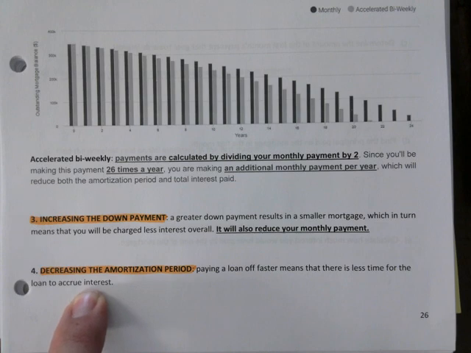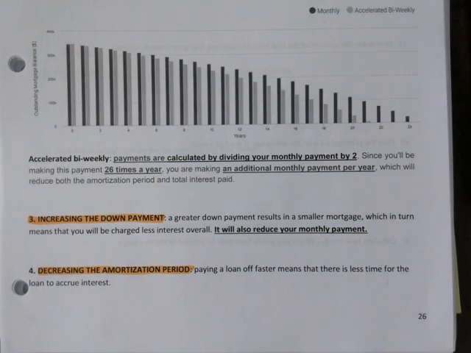What do I mean by being too ambitious? Don't go into the office when you're about to sign your mortgage and they ask, would you like a 25-year mortgage? And you say, no, I want to do 20. When you sign for a 20, your payment is going to be quite a bit higher. You are bound to that payment. You cannot say, I want to pay less now. You cannot do it. You're bound.